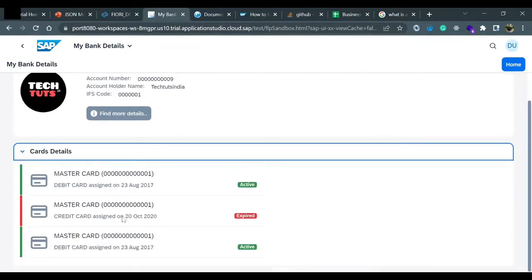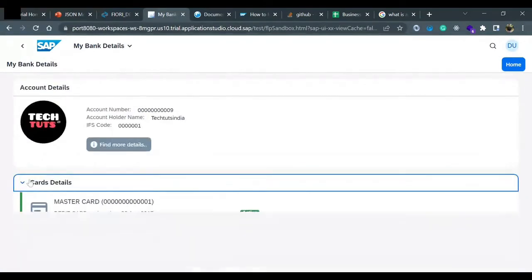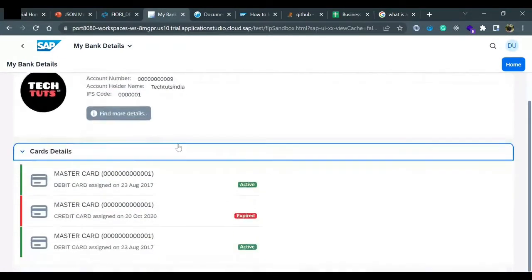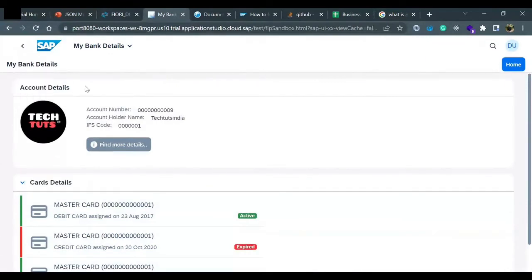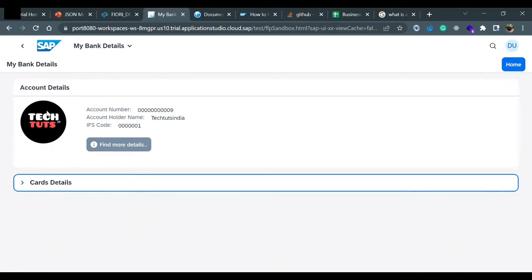I think now our application UI is looking much better, but still there should be some improvements. I mean, there can be some improvements, and one improvement is that I can remove this account details header part. It is not required. Since it's the bank detail, you know that this is the bank detail. You don't specifically say that it's account detail. Earlier we displayed it because we didn't have the card details. That's why we did it.